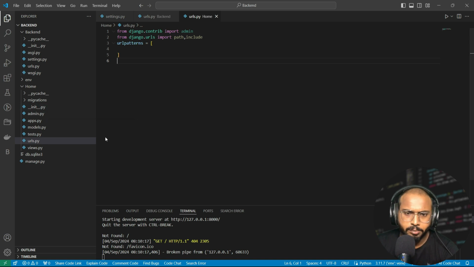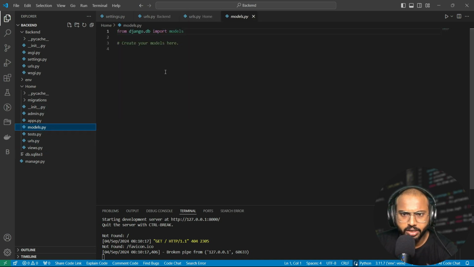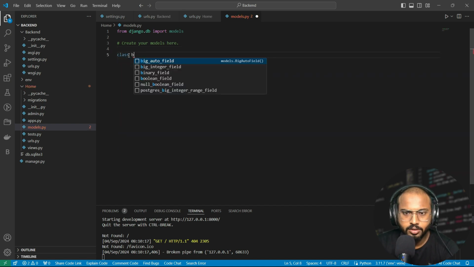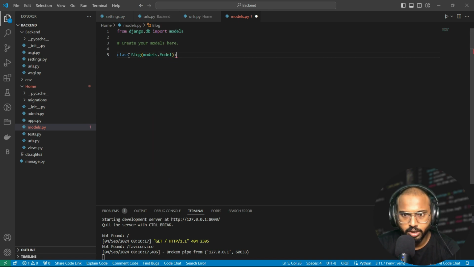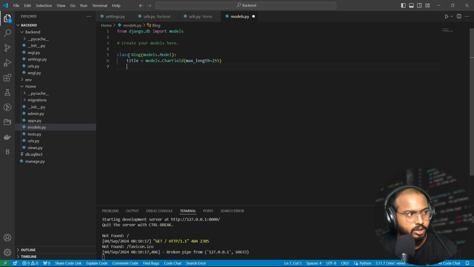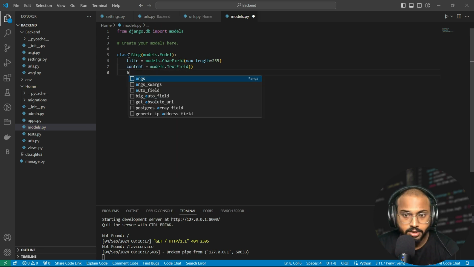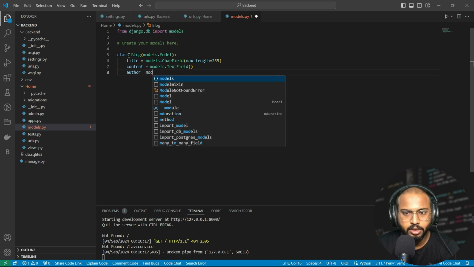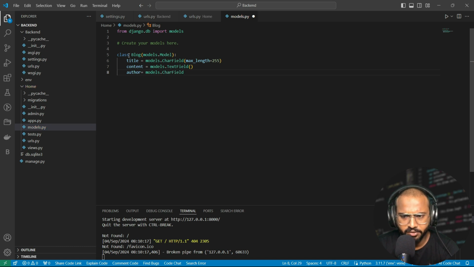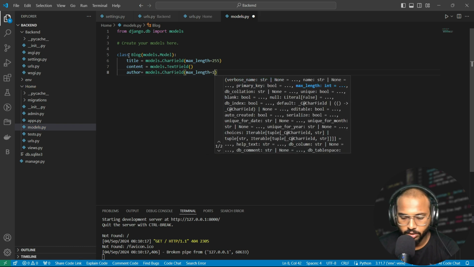And now let's create our API first. For creating the API, we need to define and create our models first. So here we are getting our blog models. Right here, class Blog models dot. Okay, here we will define the title first. CharField with 255. Okay. After that, let's define the content. Take it as a TextField, and there is also an author field. So let's define it here as writer, models.CharField, with max length equal to 100.